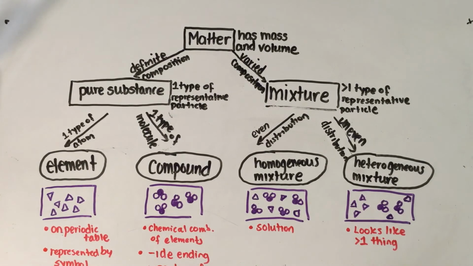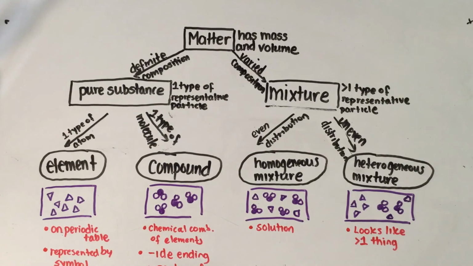If you have a sample of matter that looks like one thing, but when you look at its identity, it's obvious that it contains more than one compound, or it contains different proportions of elements and compounds, even if it looks like one thing, it's got to be a mixture. And that means it's a homogeneous mixture or a solution. So this would be things like salt water, Gatorade, anything that you know based on maybe a nutritional label that it contains more than one compound, but it still looks like it's one thing.